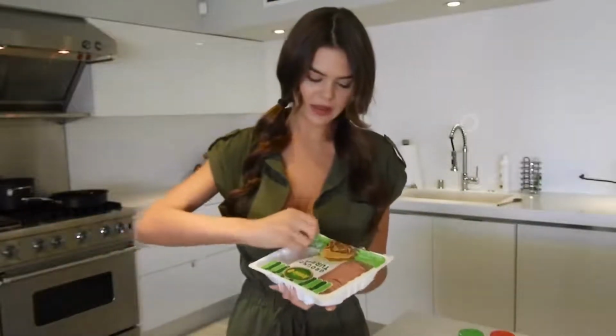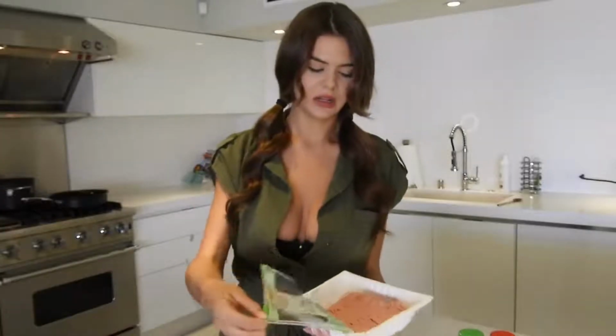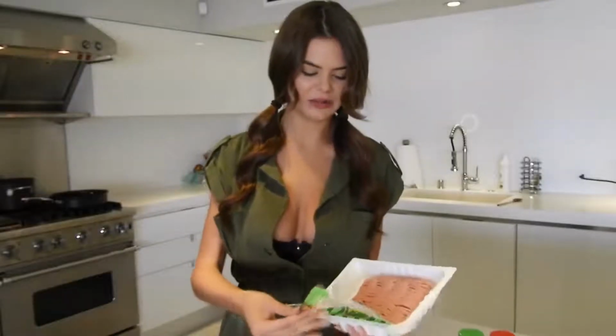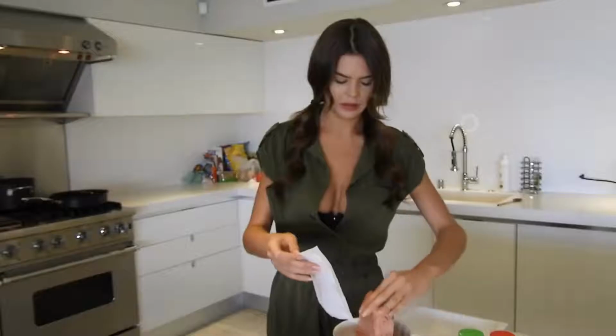So we're going to open this up and put it in a bowl and season it and mix it. That way in our chili, the seasonings are mixed into the meat and everything just flows better. But what sucks about this is I have acrylics, so after I put my hands in there, I'm going to have to scrub under my nails. I wish I had some type of gloves, but raw meat is so nasty.